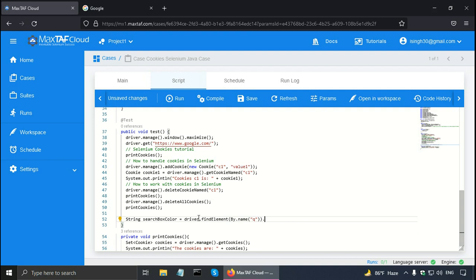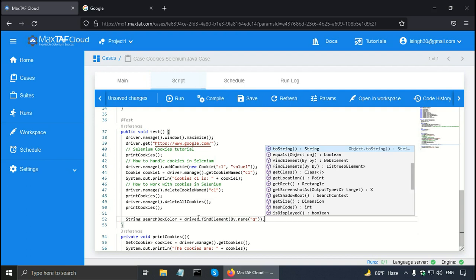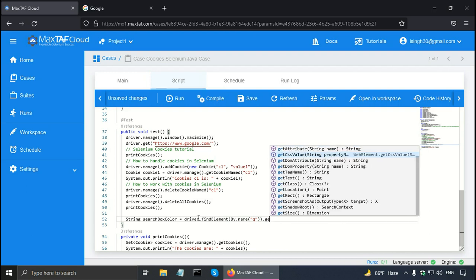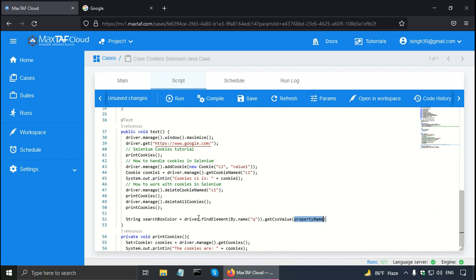Now after finding the element, I can get the color CSS value, getCssValue, and the property name that I want is color.